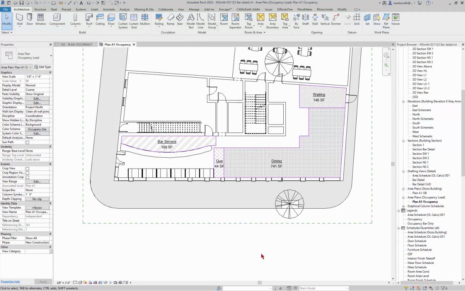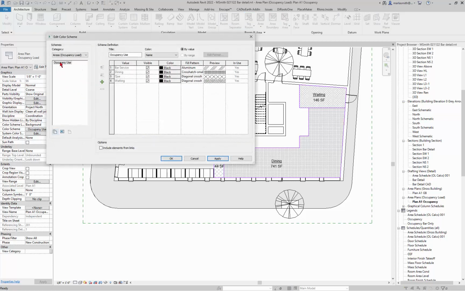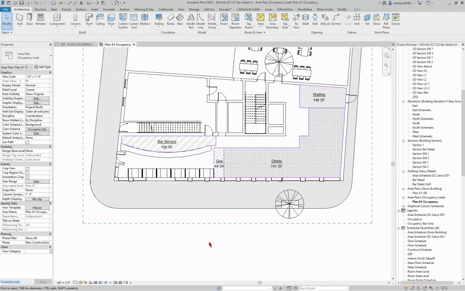And then I'll click OK, and you'll see that that will be used as the hatches. So now those are hatched and they will update, and if you add additional areas, you can adjust that color scheme. If you have different names, it'll just keep populating that color scheme. So if you want to go back and adjust it, you can come into your color schemes and highlight that, and it will just add additional names in there, and you come in and adjust that. The nice thing is that it's parametric.